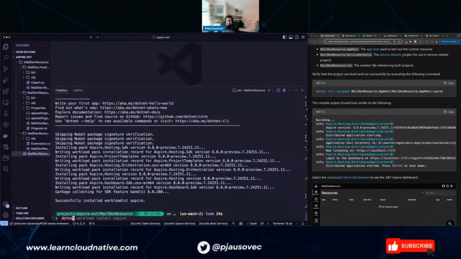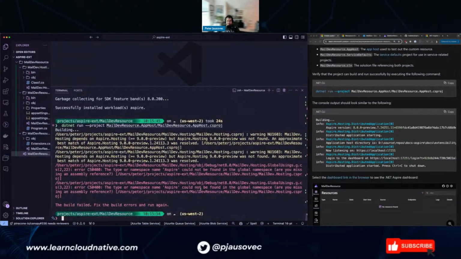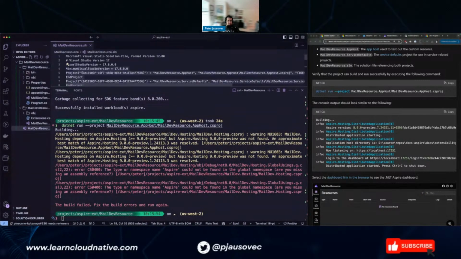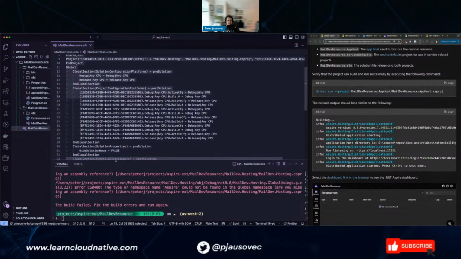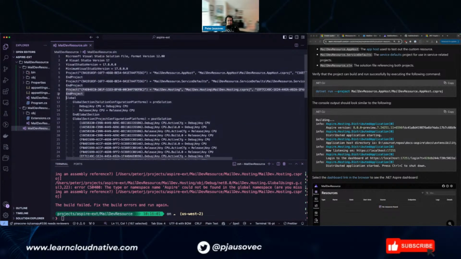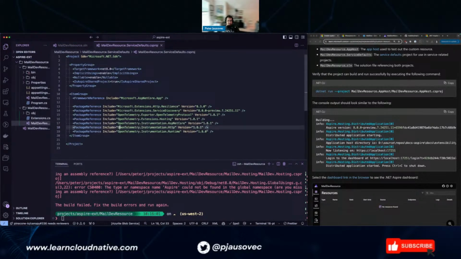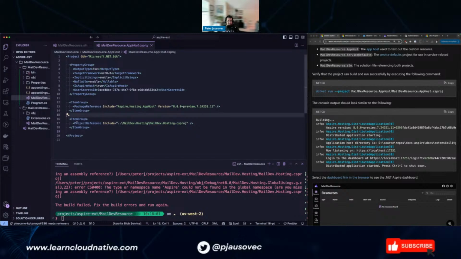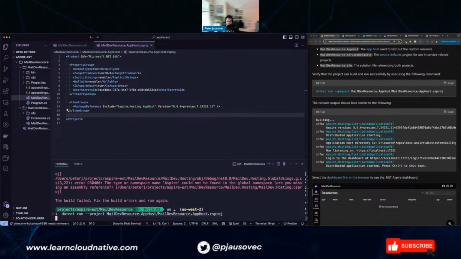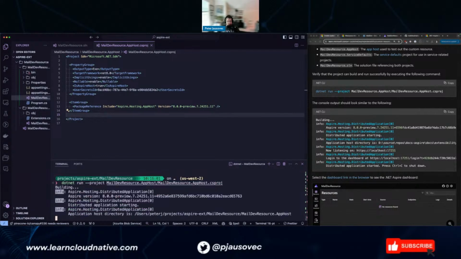So if you do .NET run, oh, this is probably not gonna work now, right? Yeah, this is the same. So what I'll do is let's delete this and let's remove project. Let's remove this one. Should probably use the .NET command, but this feels faster. Yeah, let's do this one. And I'm hoping it was only there in those places. So this should build now.